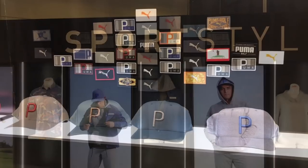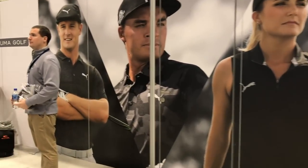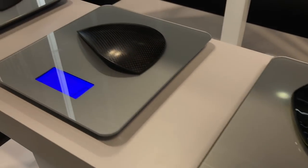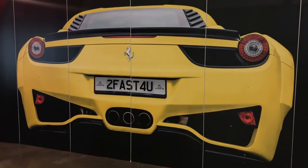Cobra has literally got pride of place as you walk in — it's towards the back-left corner of the room. You can go in two ways: one way takes you through the clothing and soft goods side, and the other way takes you into the hardware side where you can hear racing car noises and see pictures of the speed of the driver. They've obviously got Ricky, Bryce, and Lexi plastered everywhere. As a brand story, I think that was the best, and the fact that it led out onto the range with people testing product made it really cool.